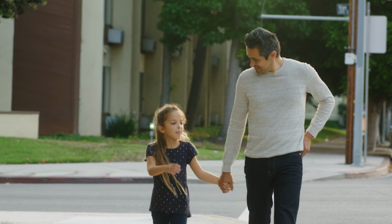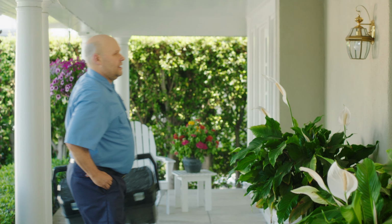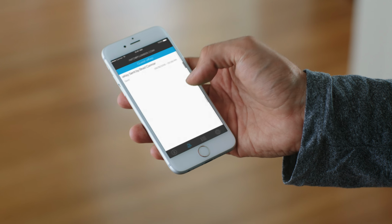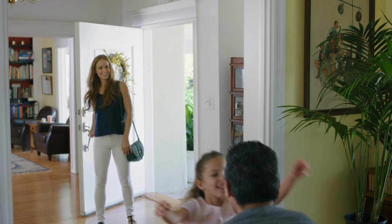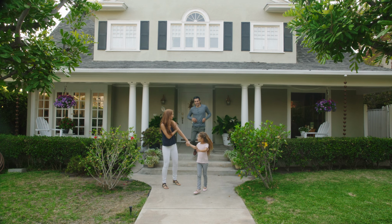Now you can use the Kevo app, available on iOS and Android, to lock and unlock your door. Send e-keys to anyone with a few taps, and revoke access just as easily. You'll receive notifications whenever someone comes or goes, so you can always feel secure knowing your home is safe, even when you're away.